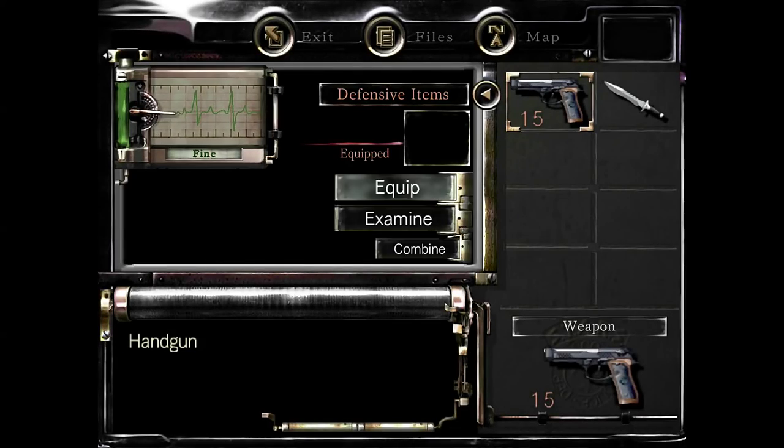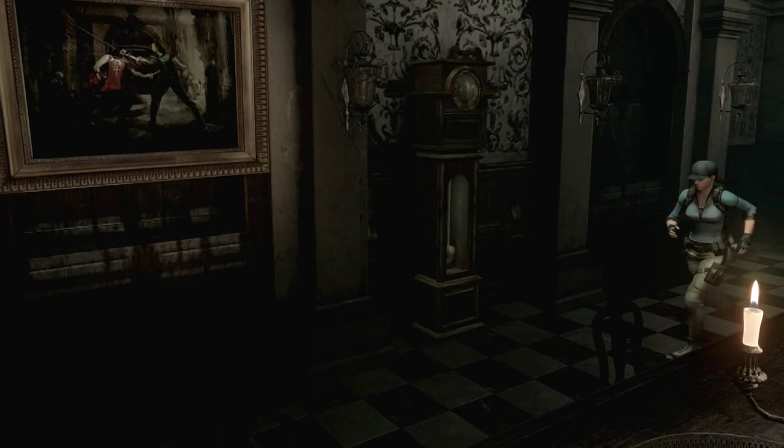Okay, so here we go, back to the mansion. Let's start by removing our handgun, since Jill moves faster without it.